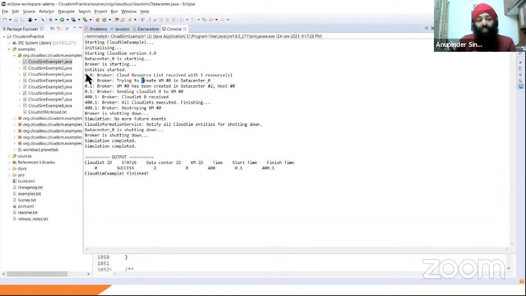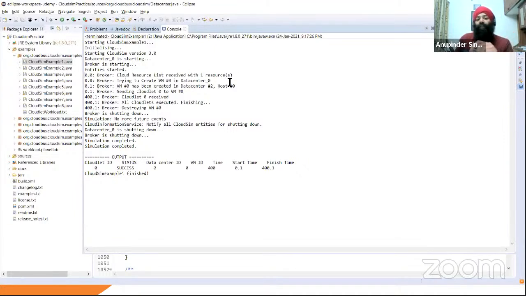As soon as you see this 0.0 in your log screen, this is the place where the actual simulation starts, right? That means you are starting your clock for the simulation. Every time you run a simulation, your clock starts from 0. Once this clock starts from 0, whatever event happens, happens with a certain interval, and the interval here is basically 0.1, right?